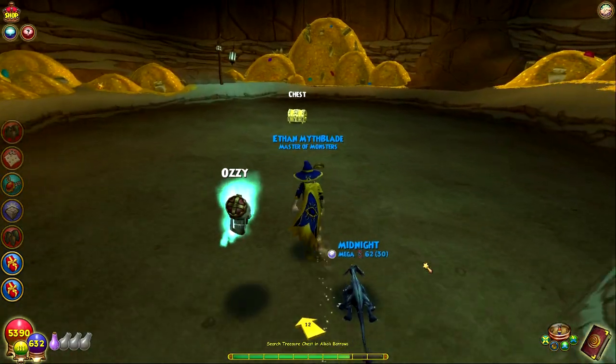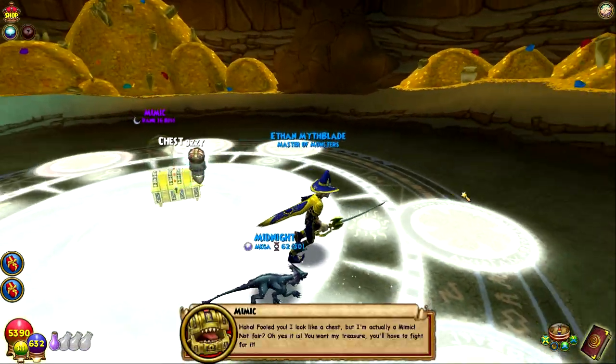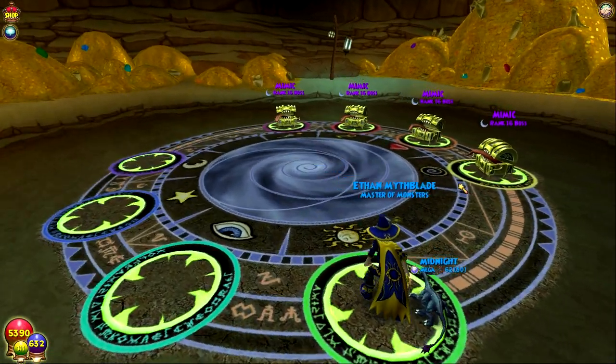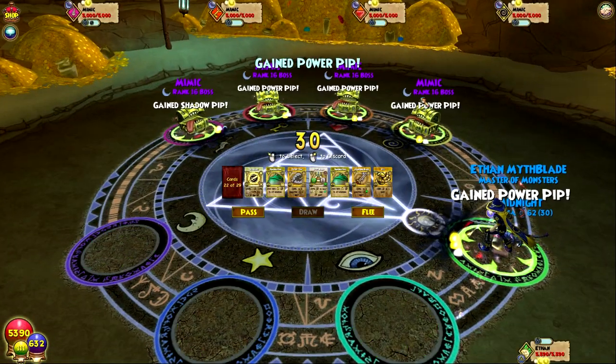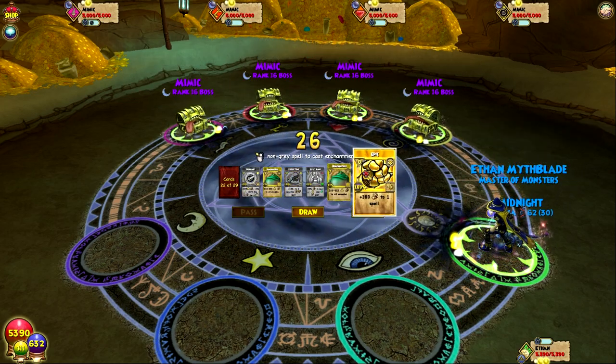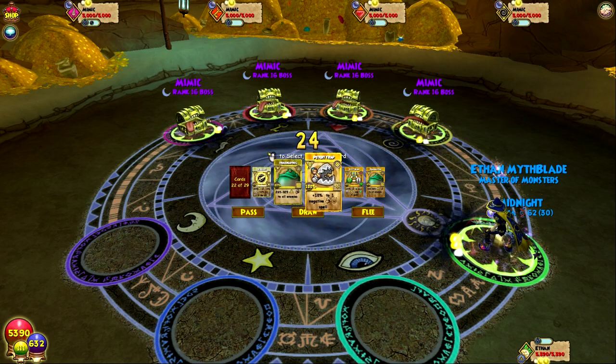All right, moving in, team. Ha ha! Fooled you! I look like a chest, but I'm actually a mimic. Not fair. Oh, yes it is. You want my treasure? You'll have to fight for it.